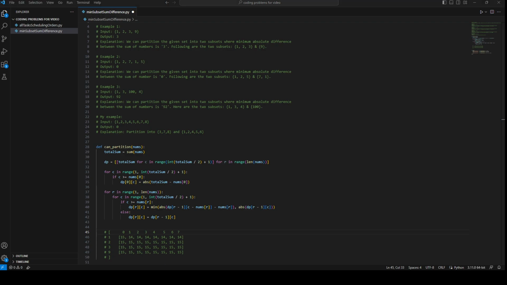So what we're going to do from here is we've set up this first row, and so starting from here, we look, is C, which is 2, greater than 1? No, it isn't. So we just take the 1 above, so it's going to be 14. Now 2 is greater than or equal to 2.